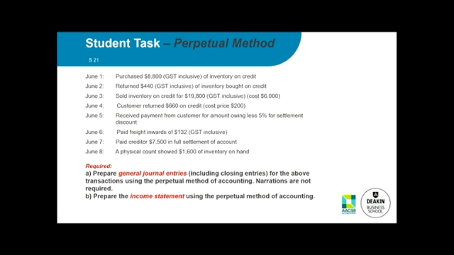Okay, let's have a look at the solutions, at least for the first couple of entries. So we purchased, or maybe you can walk me through it. I'll move on to the next slide. You'll tell me what the entry is because I don't have it in front of me. So what happened on the 1st of June in terms of the entry? What happened? We purchased inventory. How much did we pay for it? 8,800, including GST, right?